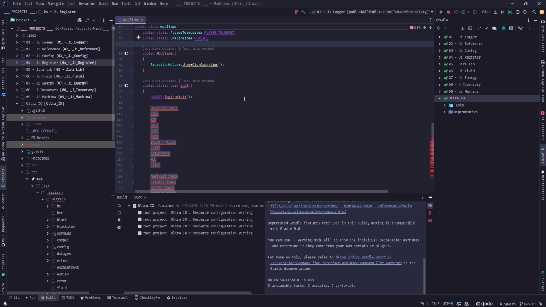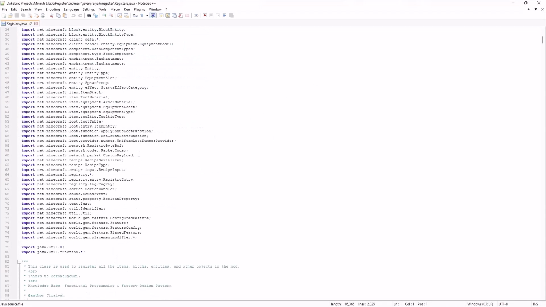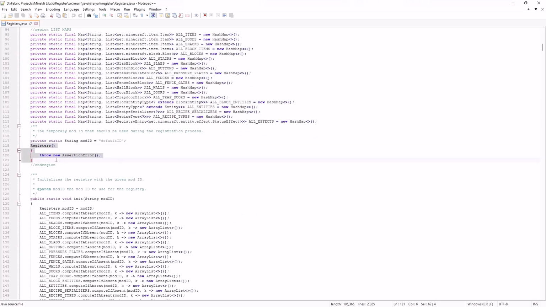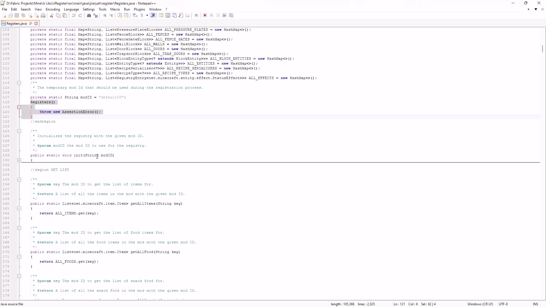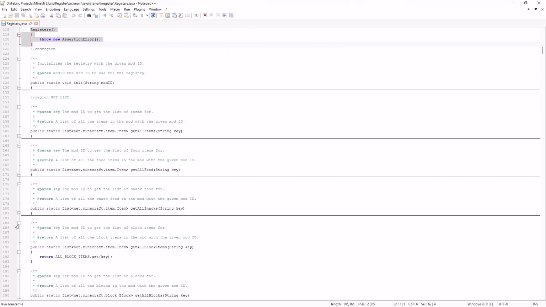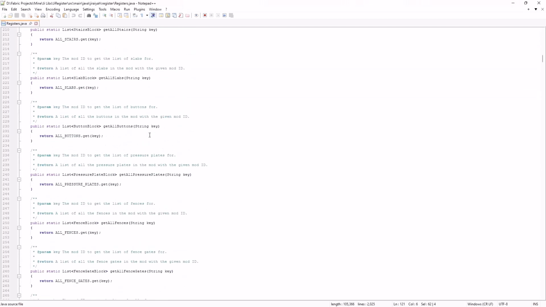Now, here's the thing. You can't answer all of them on the first day when you are developing a library. For example, this register class was developed by me once before. If I want to show you, this was the class. As you see, this class has some maps and it's not instantiable. It has an init method call and then some lists, and some getters for the lists that we had on top. And here's the thing.